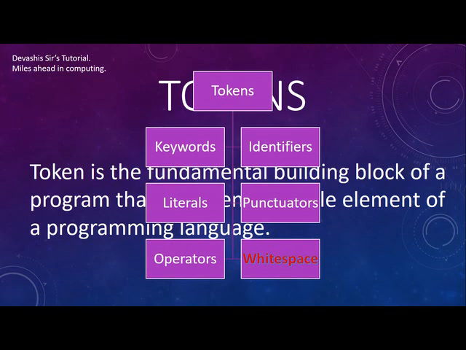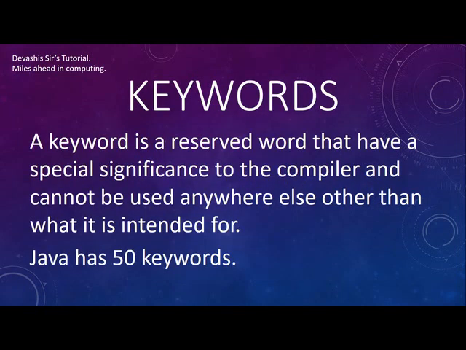White spaces are blank spaces which we use extensively in our program to increase the clarity of a program. Sometimes it is even the syntax of it. So it is a valid token, but there are several authors who do not believe it to be a token. But white space is a character and it is a token. So in total there are 6. However, keeping in view our curriculum, we'll talk about only the first 5, that is from keywords till punctuators. So all these 5, leaving white space, are valid tokens in Java.